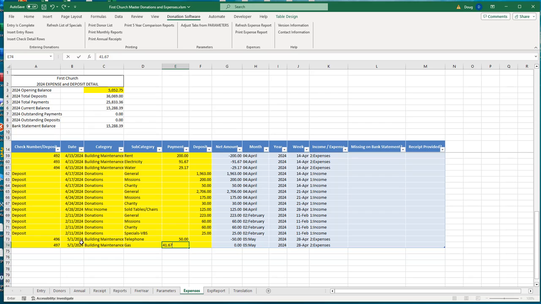That will show you what it's going to look like because we added in a new month. Let's add another category and see what that looks like. So let's do one more. Check number 498, and this was actually done back, it is check number 495. I just had failed to enter it back in April.